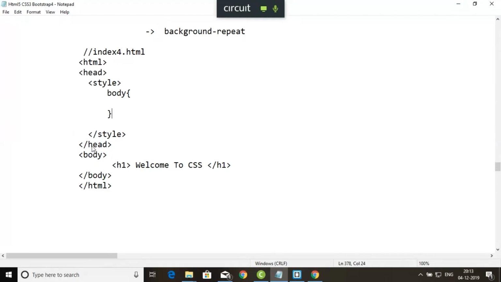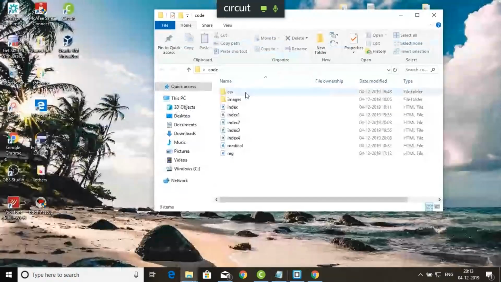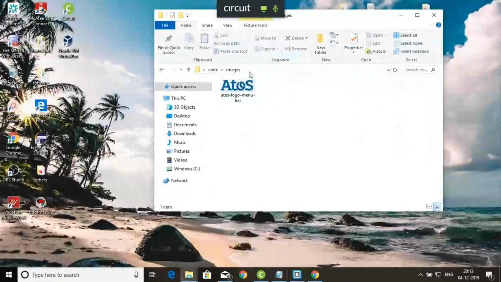What I can define here is, for the body element, I want to use some background image. Okay. Background image. So where is the background image? Let me check if there are any images inside my folder. Yes, we have one image, but I'm using this logo itself.